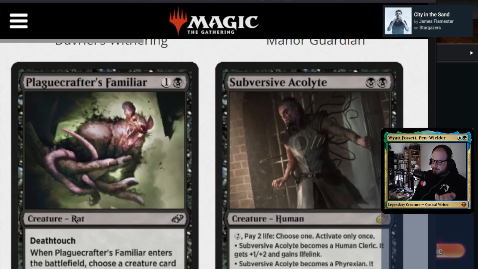If I'm playing Subversive Acolyte from my hand near the end of the game, and I want to get in one last swing, if I'm shooting for the moon, swinging for the fences, whatever astrological or sports reference you want to use, I'm choosing the Phyrexian ability. Because it gets 3/3 and trample, and nine times out of 10, that's spelling lethal damage if you're playing it near the end of a game.